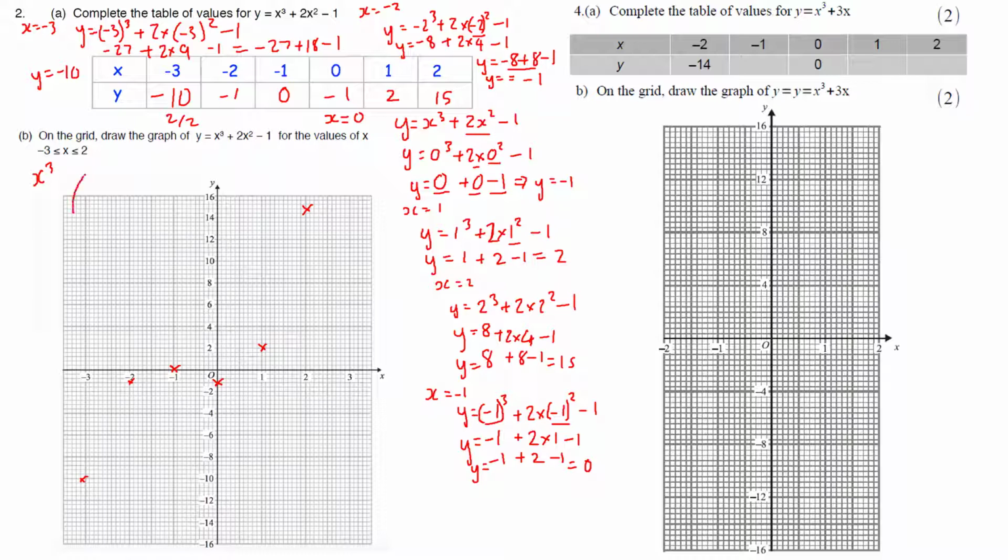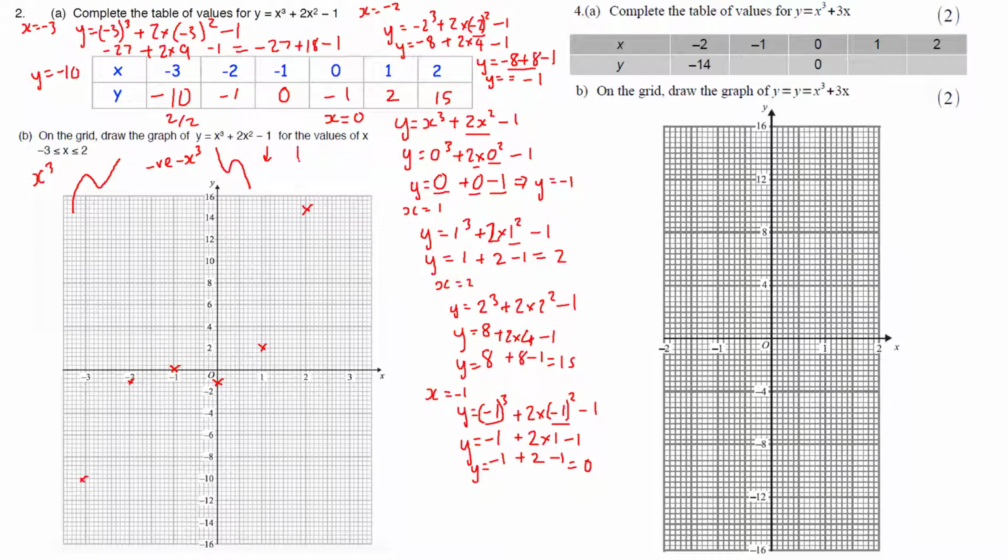Now remember, a cubic with a positive x cubed is this shape, if you remember from the PowerPoint, and a negative x cubed, when there's a negative in front of the x cubed, is just going to be the opposite direction, like that. So imagine a sideways S going from left to right going up, and a negative one, left to right, it's going down.